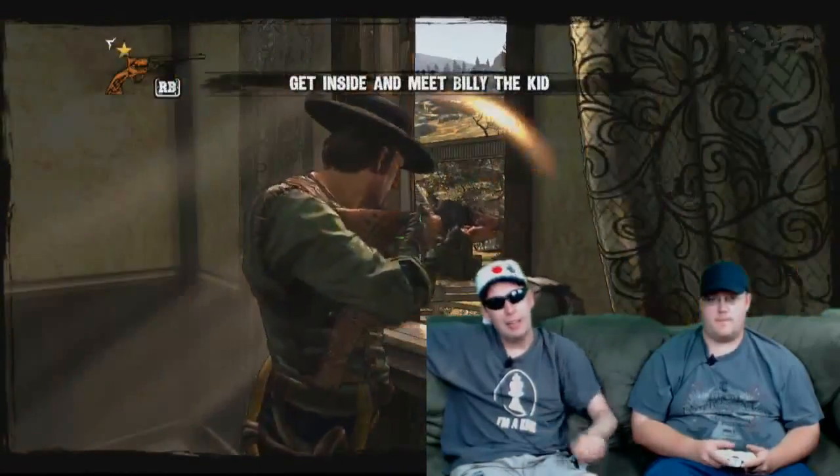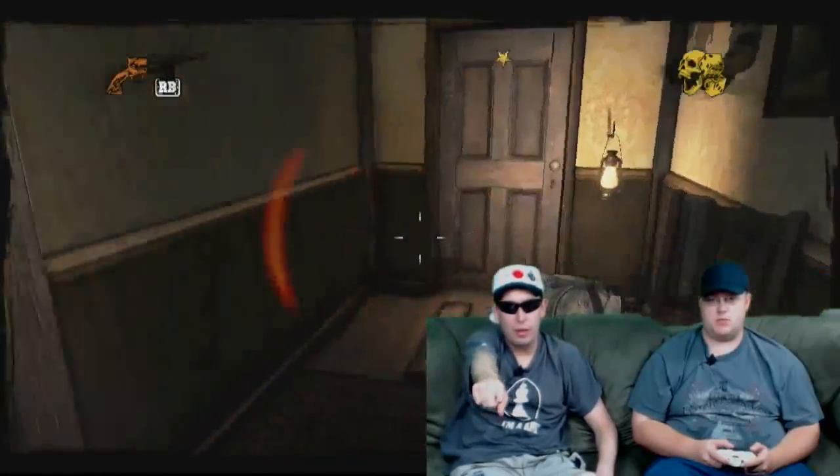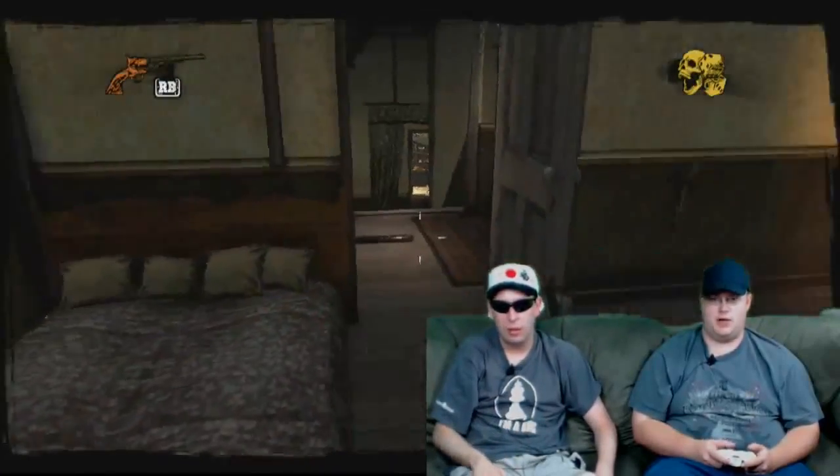Yeah, what do I do? Let me talk to him? No, you go get inside. You talk to Billy the Kid. Where's Billy? He's in. Is he laying down again? What the hell's going on here? He might be in. No, he's in that room.